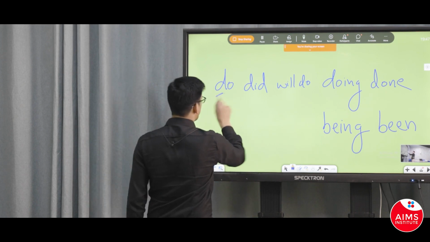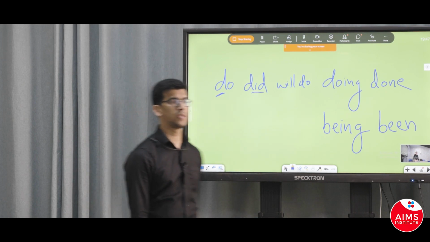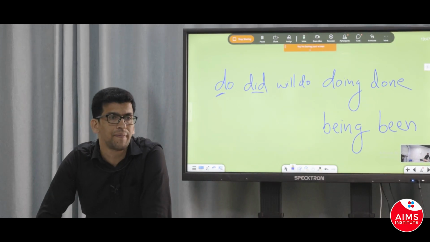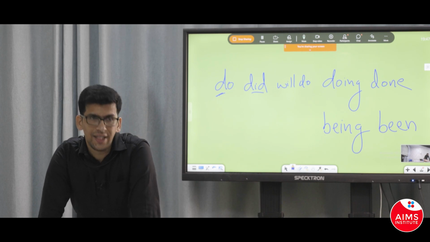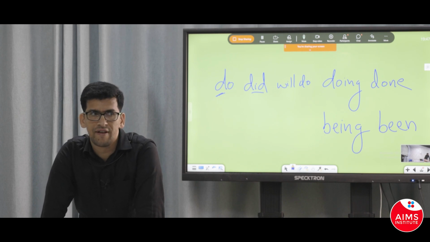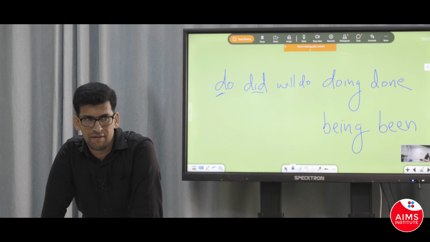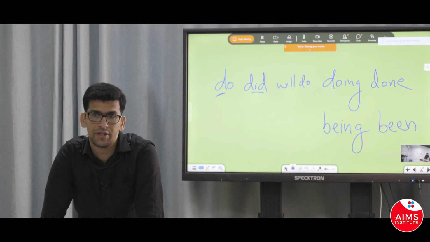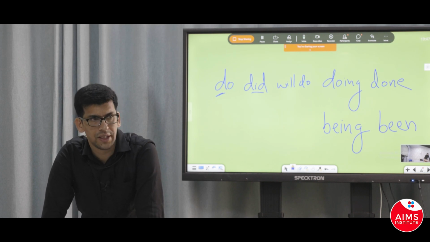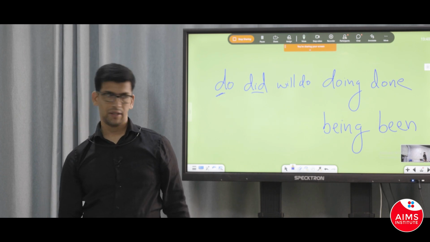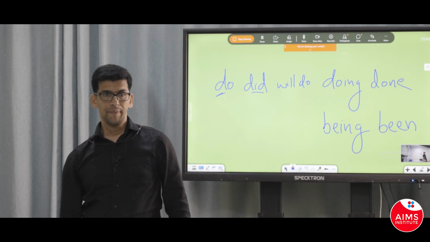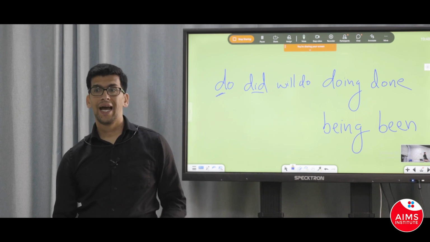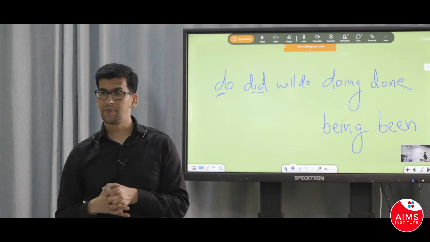So for do, yes, do is present, did is past, will do is future. For to be, be. For be, what is present, past and future? Am, are, is, was, were, will be, have, has, had, shall, should, may, might, can, could. These all are different forms of to be. That is what we used previously for all the 12 tenses. Helping verbs we call. Helping verbs.